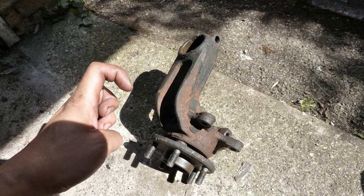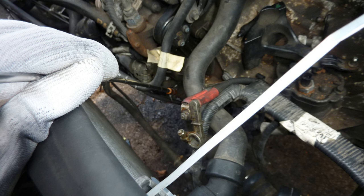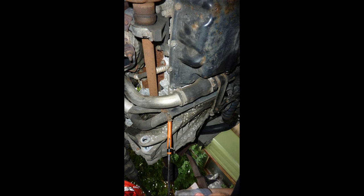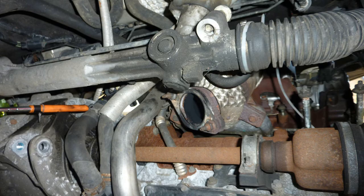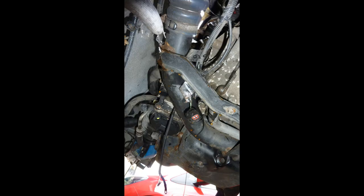So left hand side, right hand side, my hand signals for that. And the steering knuckles. The bearings, I think, were okay. I checked them. Everything to the steering knuckle, any bit of rust, I cleaned properly. Is that the other end of that thing that has the flayed cable connector? I think it was. Rear end, back of the engine, some of the pipes, there's the exhaust pipe, steering column dangling. Taking all these off. I can't remember if I took these off. Yes, I did take them off. They're water pipes, I think, if I remember rightly.